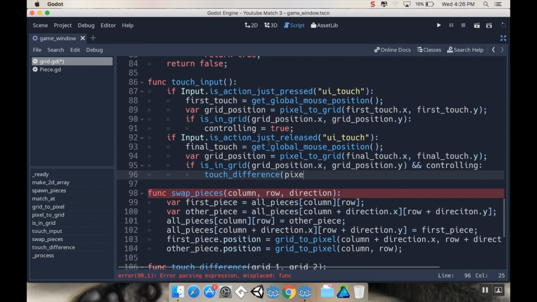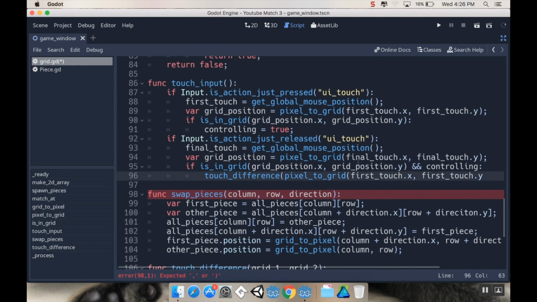So I'm going to use pixel 2 grid first touch.x, first touch.y. Okay, so this actually needs to be just first touch then. My mistake. Because I want to just send it in as a vector.